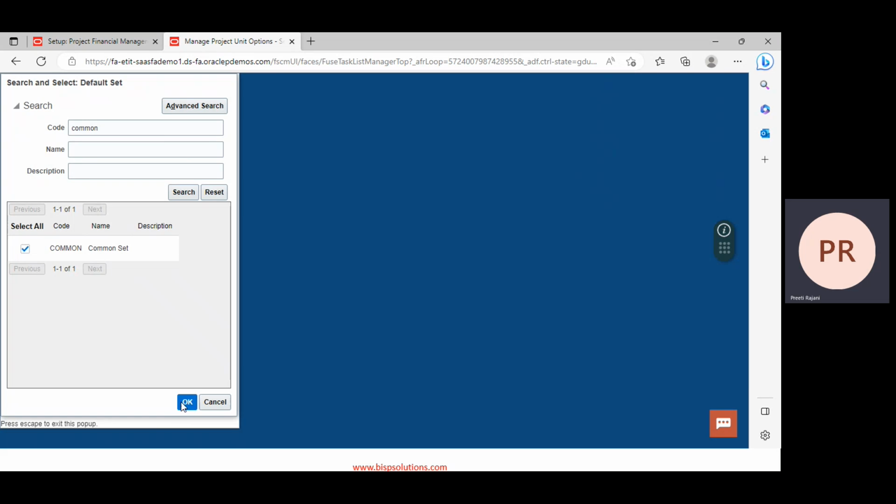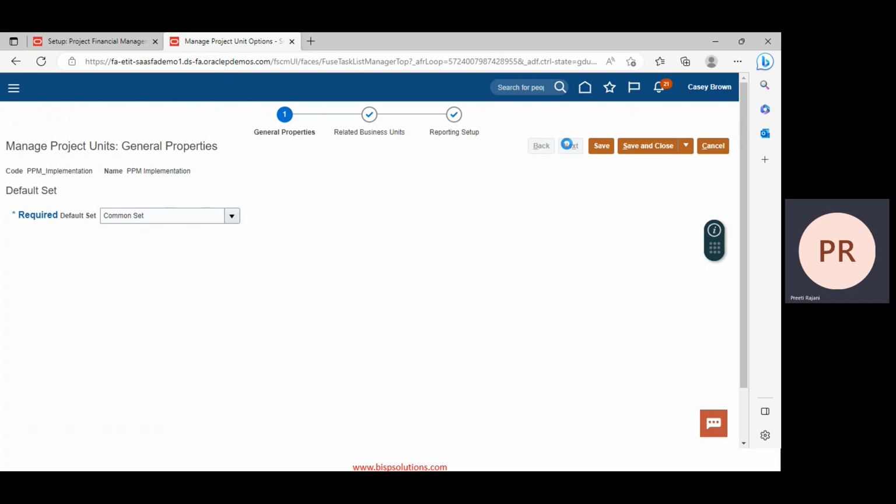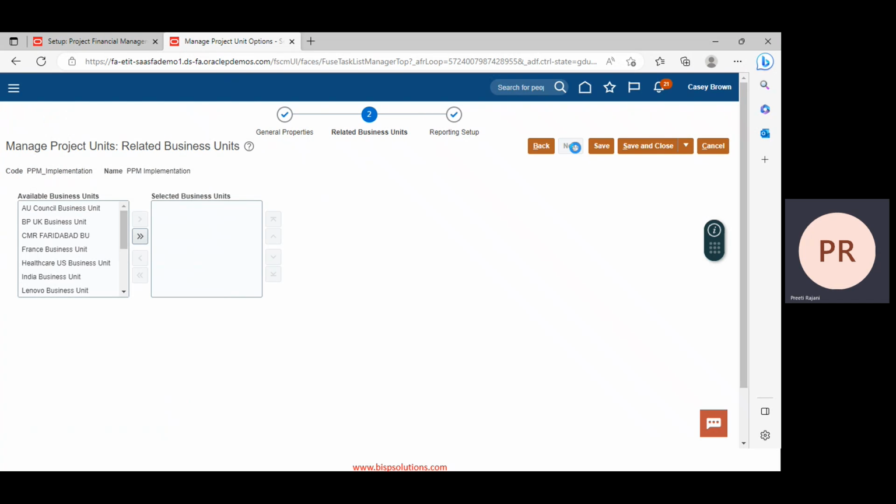Click the reference data set. Click on next. Again, click on next.